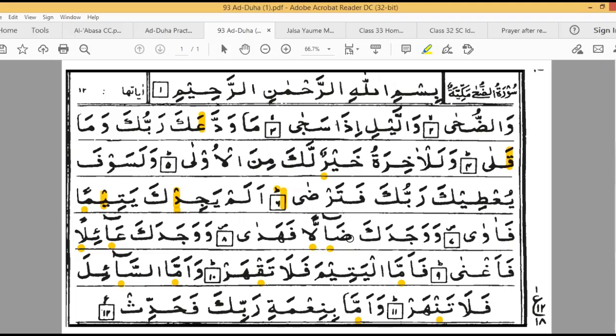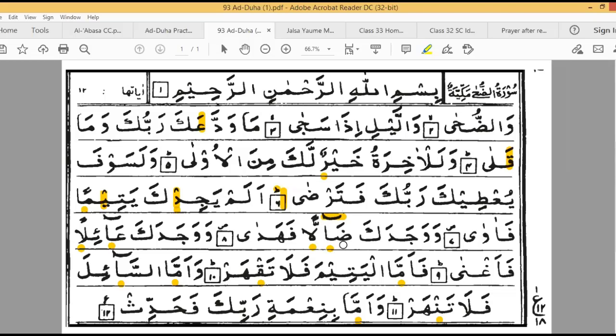Now on top of this letter dal, we have this sign over here. Can you remember what this sign is called? Not really. Okay, that's fine. But do you remember how many seconds I have to spend on this? 3 to 5 seconds. Okay, slightly longer. This is Madul Kabir. So this is the even longer version of Mad, and we have to spend 4 to 6 seconds on this. Madul Saghir is what we spend 3 to 5 seconds on, but this is the thick and heavy line, so this is Madul Kabir. So 4 to 6 seconds on this.